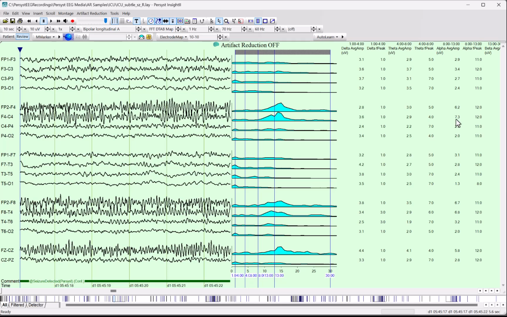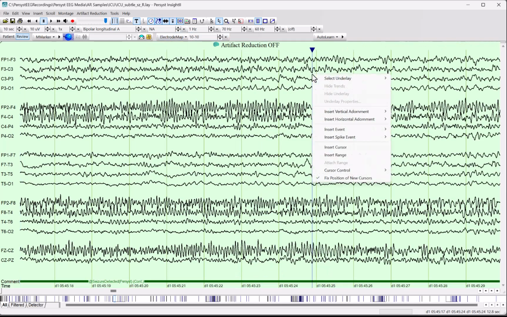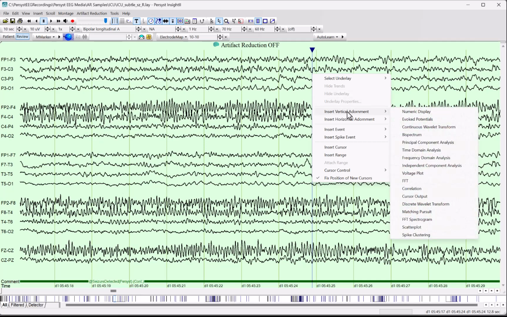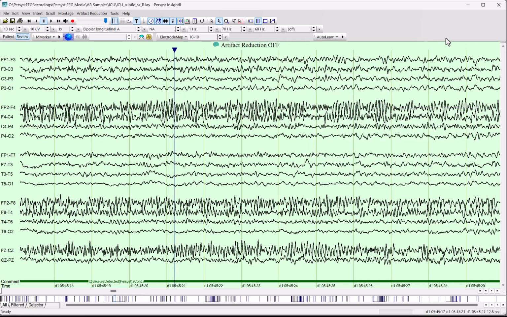Again, there's a lengthy application note that goes through all of these tools. Go ahead and take that off the screen. And by these tools, I mean the NeoPrism tools that are listed here. You can do wavelets, component analysis, independent component analysis. You can do principal component analysis and correlation, matching pursuit. There's a whole bunch of tools. But we won't get into that because we're getting into the weeds.